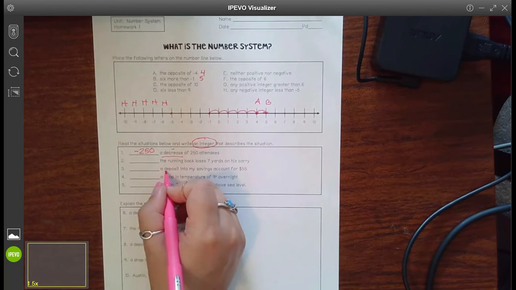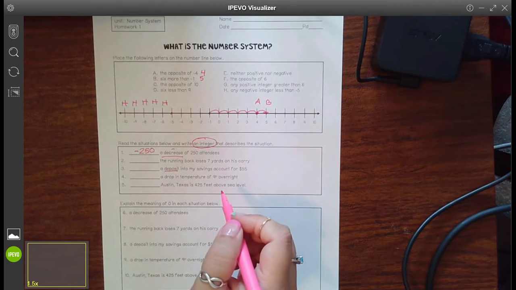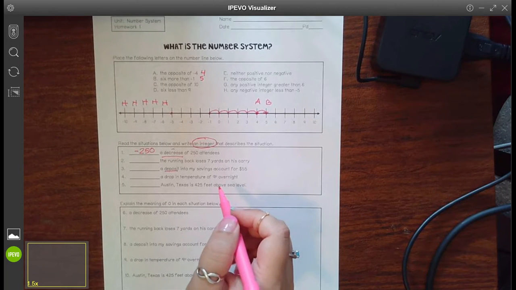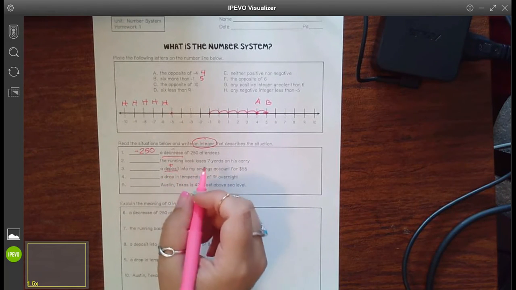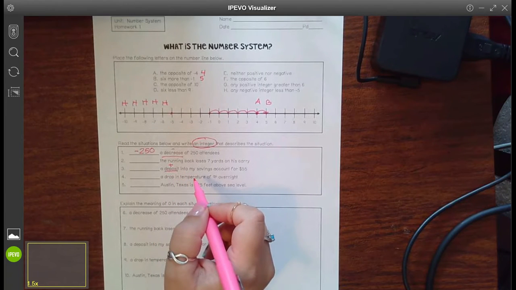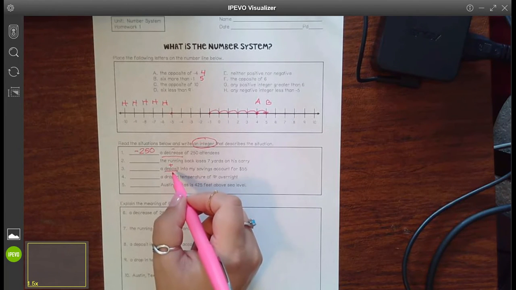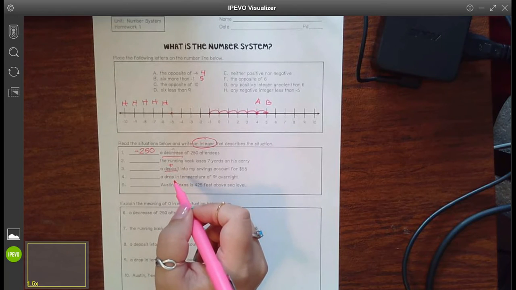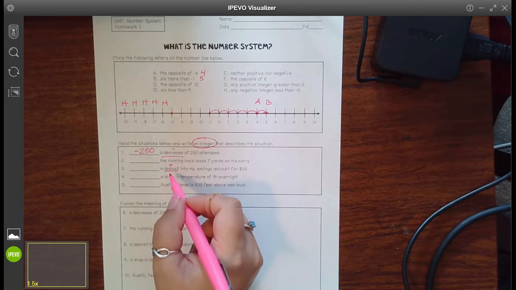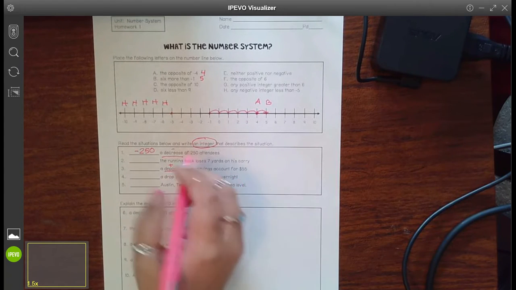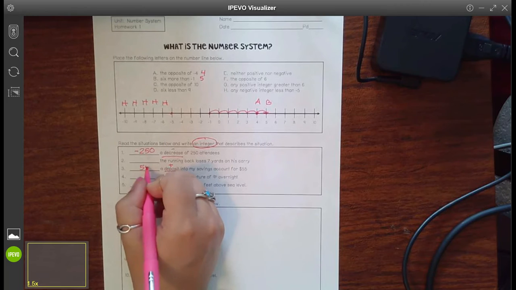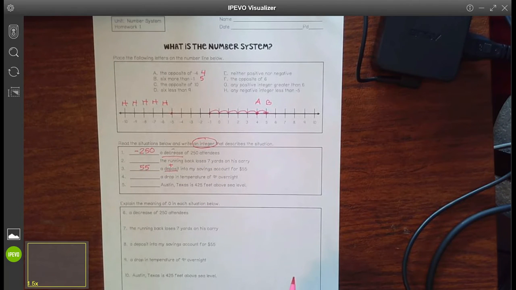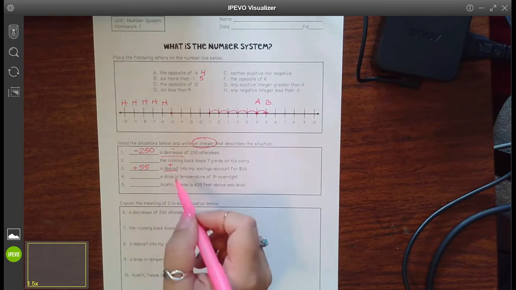Let's see. Another one is a deposit. If you deposit money into a savings account, do you think that's adding or subtracting? What do you think? It's actually adding, because if you add money into the bank, you deposit it. If you're taking money out, that's called a withdrawal. So withdrawal in terms of money is negative and a deposit is positive. So you're going to say plus 55 or just 55. If a number is positive, you don't have to put a sign in front. But if you put a plus sign, sure, same thing. All right, that's what they want from that section.